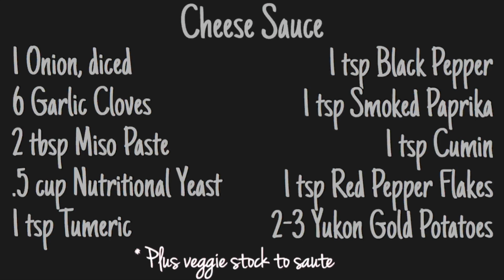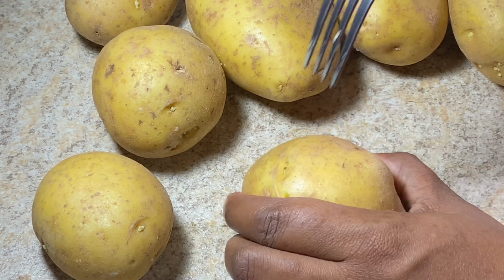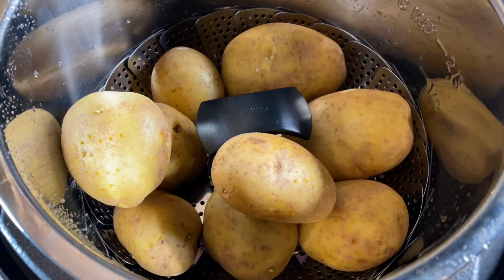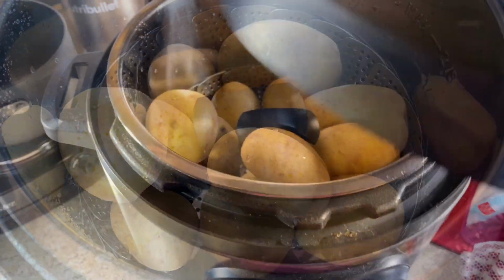Here are all the ingredients for the cheese sauce, guys. Take a screenshot so you have all the measurements. This cheese sauce is so good, and it's pretty simple to do. I have about a pound or so, or several Yukon Gold potatoes that I put inside my Instant Pot so they can steam and wait and they don't take that long.